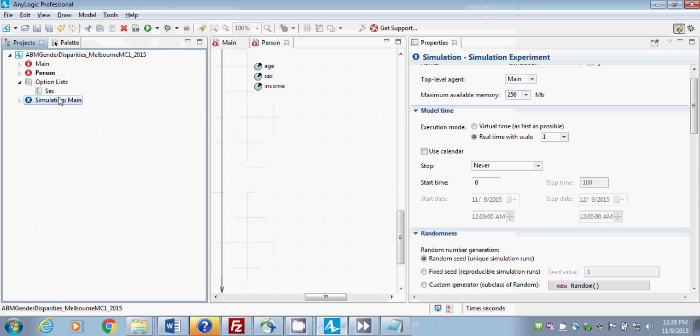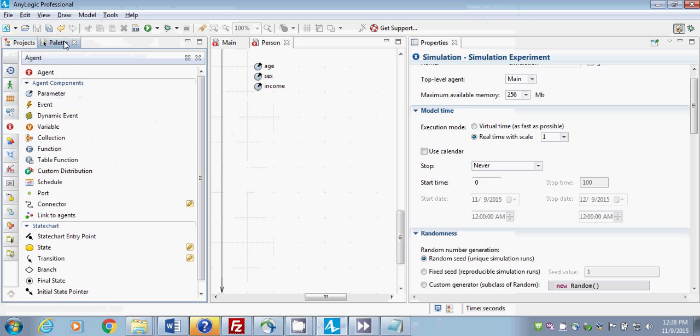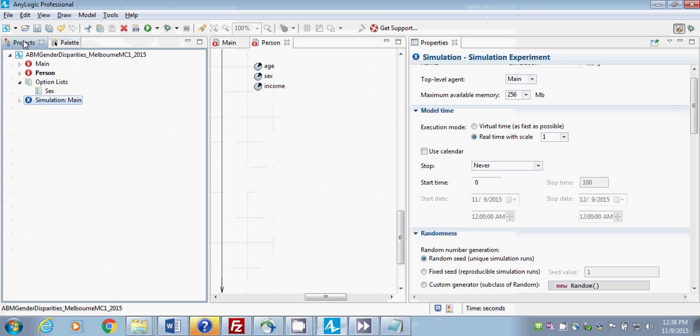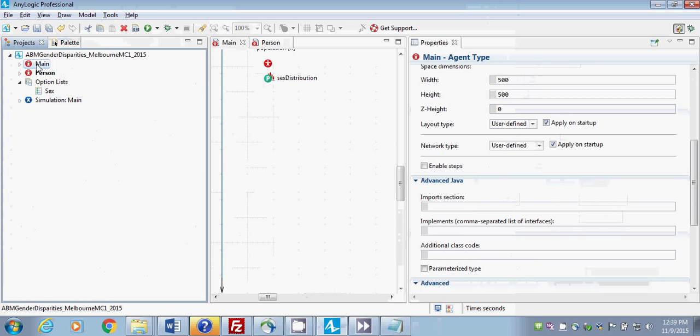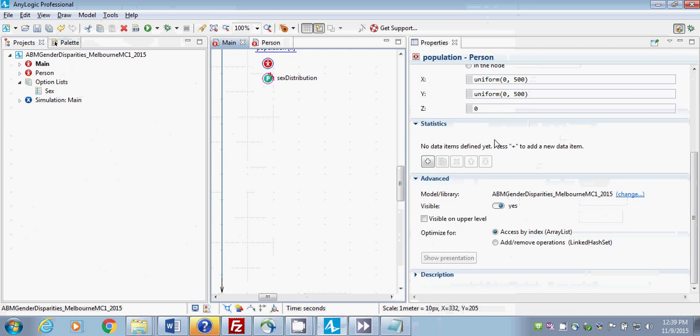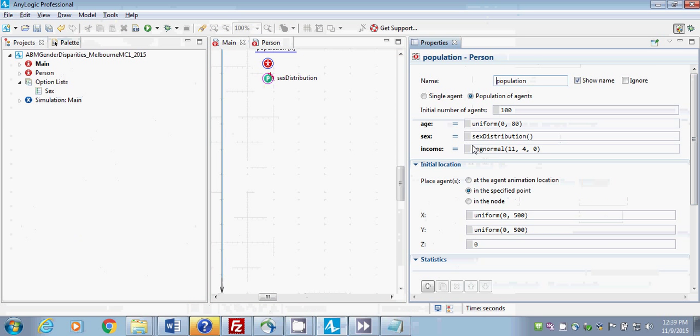So first, we are going to impose a gender. We're going to capture the fact that in the world, unfortunately, there are pronounced gender-based disparities due to very many reasons, including some discriminatory practices. So I'd like you to tell me, where do I go in this model to capture disparities associated with the income we assign to people? Where would I go? Go to Main, and then where? Population, that's right. Because it is in the population, ladies and gentlemen, that we assign the income, right?